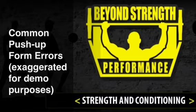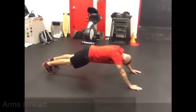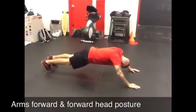All right, I wanted to touch real quickly here on the two most common push-up form errors that we see in the gym and some corrections that we can do that are pretty cool using the band push-ups to work on it. So let's go ahead and look at the first one here. It's going to be arms too far forward with forward head posture. And we've got Dustin here demonstrating that form.